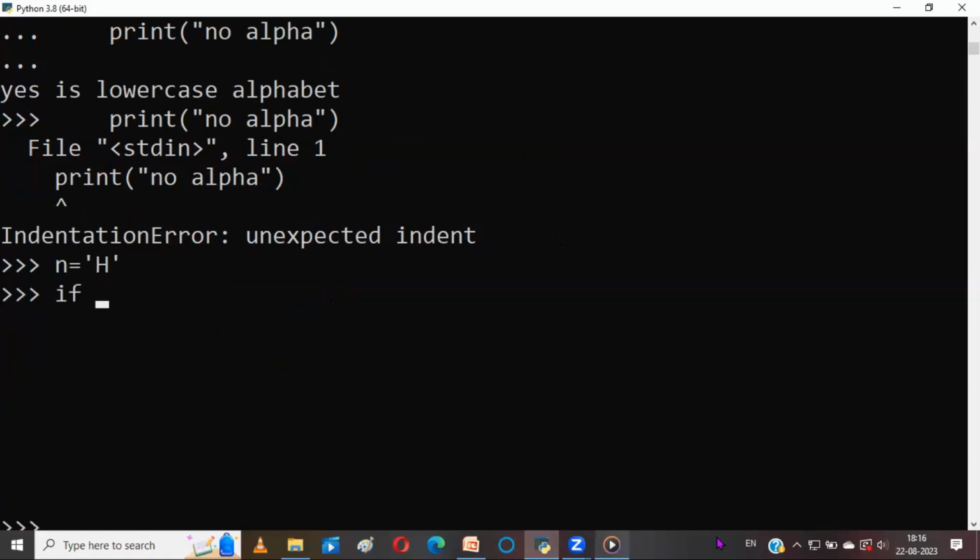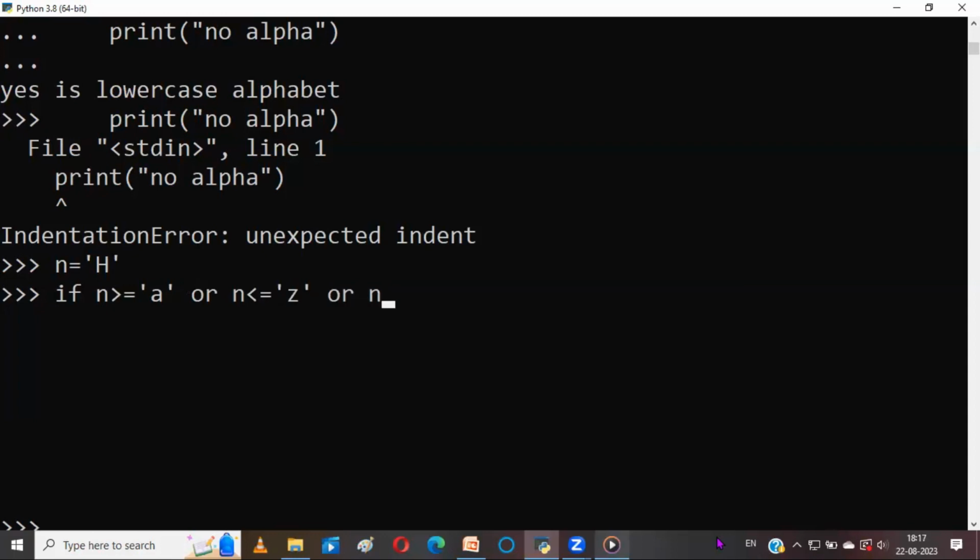If N is greater than or equal to small letter a, and N is less than or equal to small letter z, or, I'm going to use or here, because I don't want to use it only for small letters.